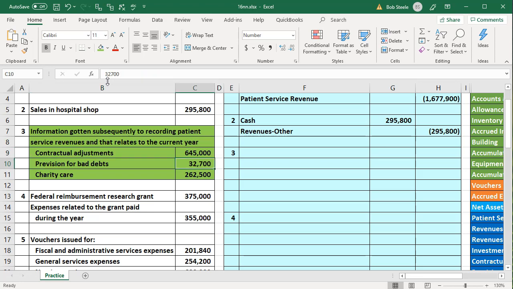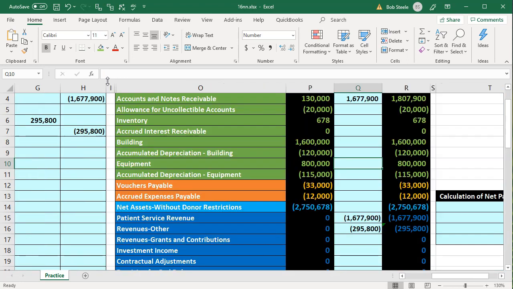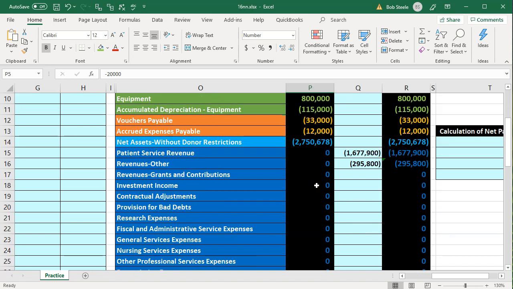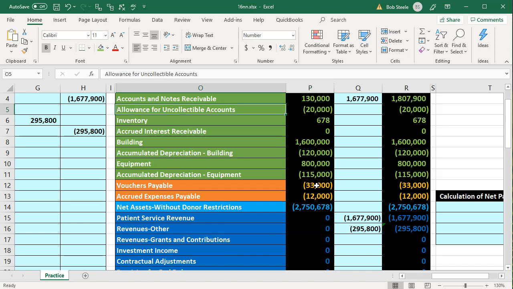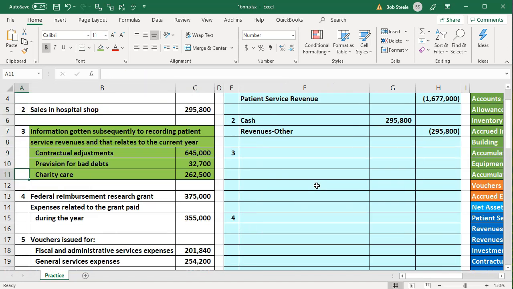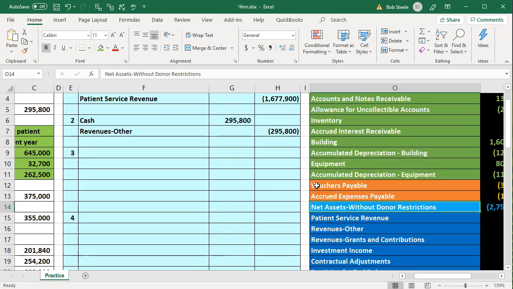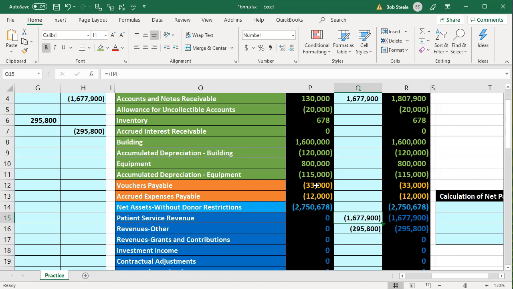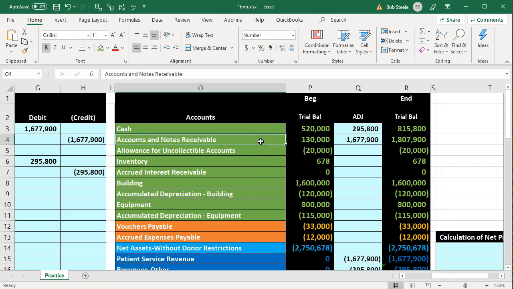Then the second item is going to be related to the provision for bad debts, which will be same for a for-profit type of organization, where we will be recording the allowance for doubtful accounts and then the provision for bad debts down below. So that's going to be the transaction there, very similar to a for-profit type of organization. Charity care is where we're going to say some of the revenue that we had, some of this revenue that we recorded in the patient care will be charity care. Therefore, we will not be receiving money on it. So we will be reversing the revenue and reversing the receivable related to it, given the fact that it's charity and we will not be collecting on it.